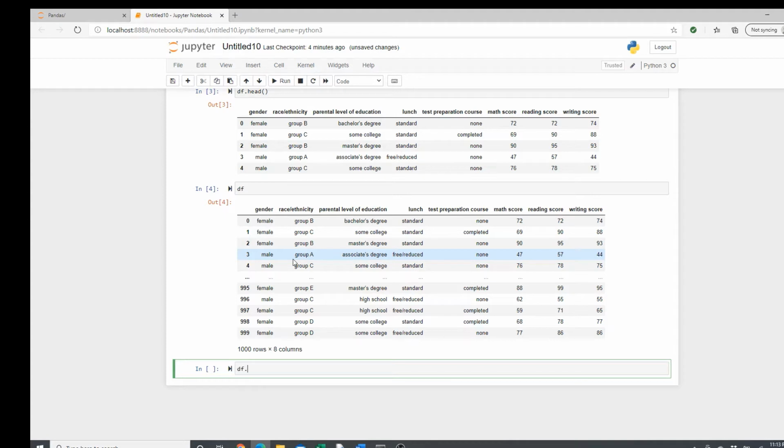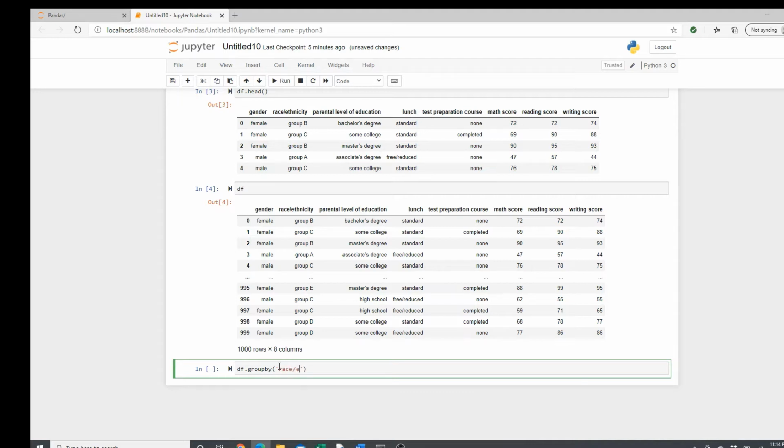So first prepare the data set for that. df.groupby. If you do not know how to use groupby, I really recommend you to check out the tutorial, and I also have a blog post on groupby because it's really important. It's really important if you want to use pandas, or if you want to use Python for data analysis. The groupby is really important to summarize the data.